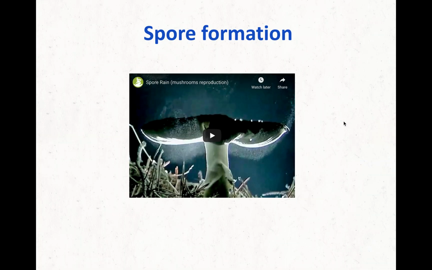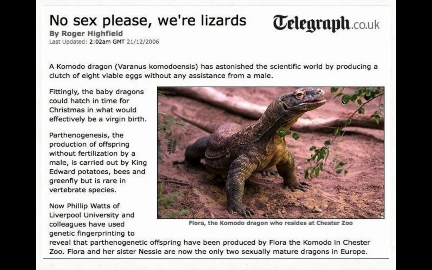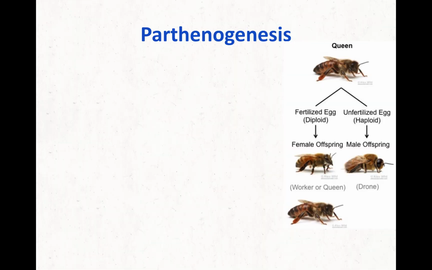And here's a video of a fungi, a mushroom. The gills underneath are where the spores are produced and stored, and this cloud are the spores coming out of the mushroom. So please watch that little video today if you've not already done so. Okay, you can read that. I'm just going to come to this one.